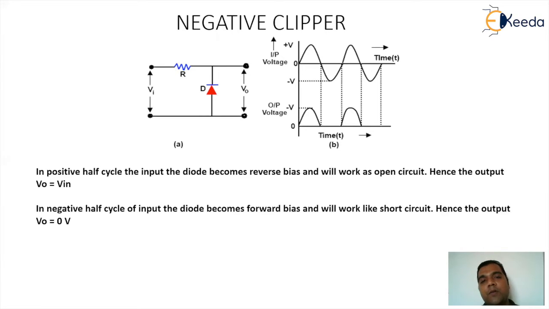Now why is VO 0? Because we are considering the diode as an ideal diode. So under ideal behavior, the diode will work like a closed switch under forward bias. And the drop across the diode will be taken as 0. And hence VO will go to 0 volts. The impact can be easily seen on the output waveform, where you can see the retention of the positive cycle and the negative cycle gets clipped off. So if you observe carefully, this is defined as a negative clipper. And obviously, we have considered here a diode under ideal condition.